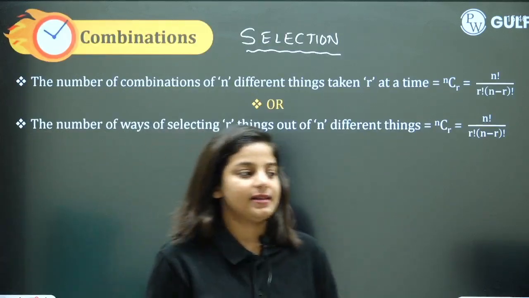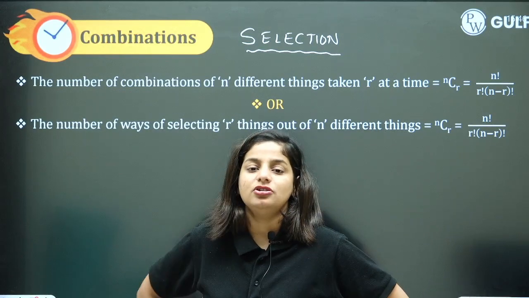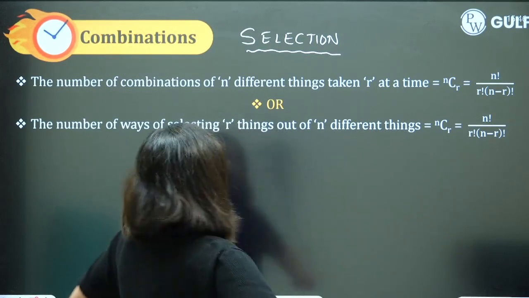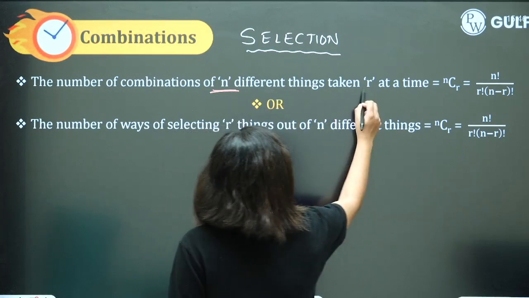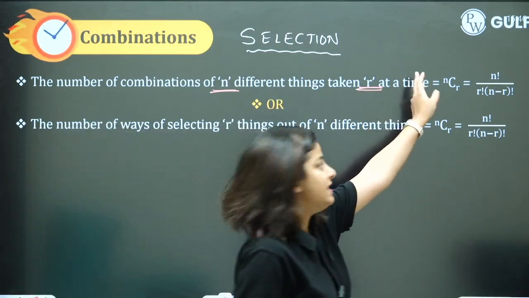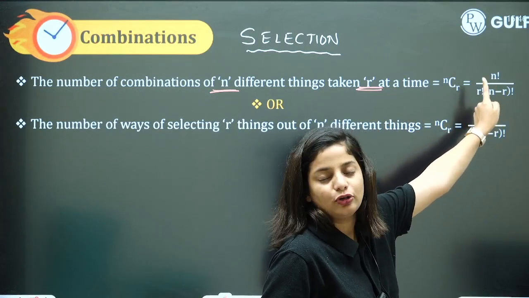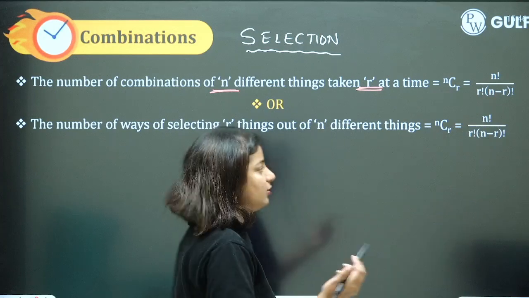Let's go to the next part, selection. Not last, second last. Last is rank of word. Selection means combinations, in which there are n objects and r are taken at a time, are selected at a time. nCr is n factorial upon r factorial, n minus r the whole factorial.